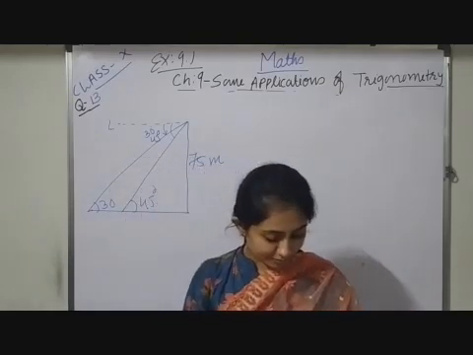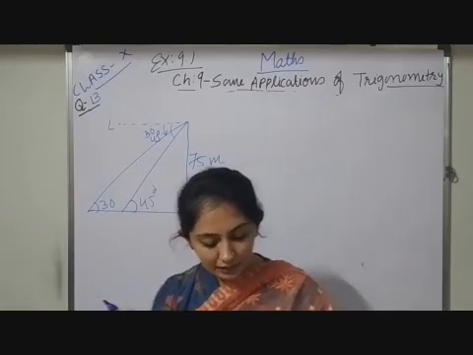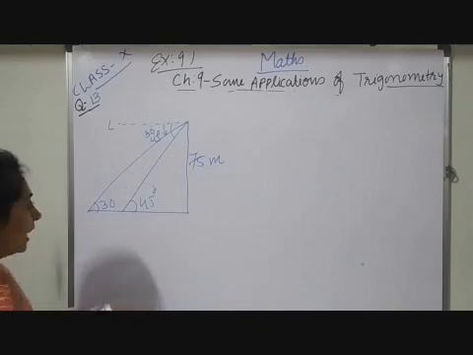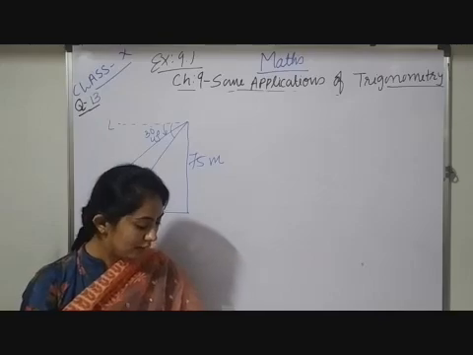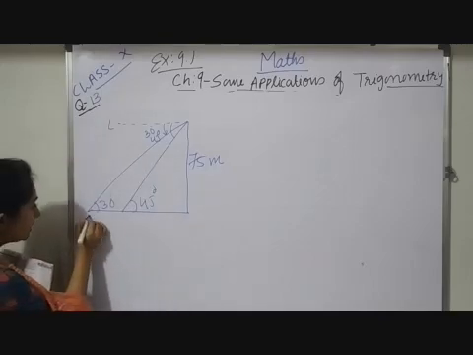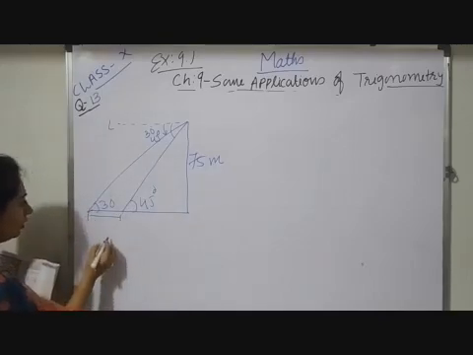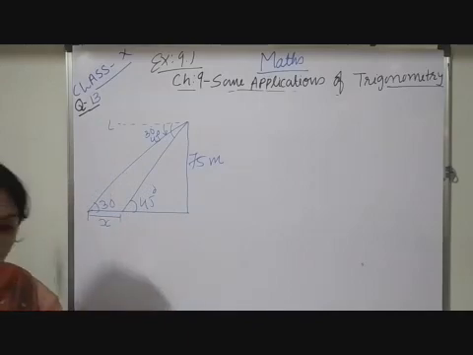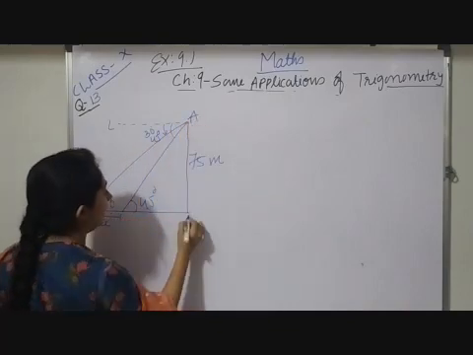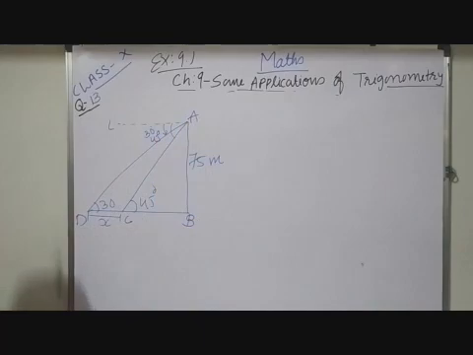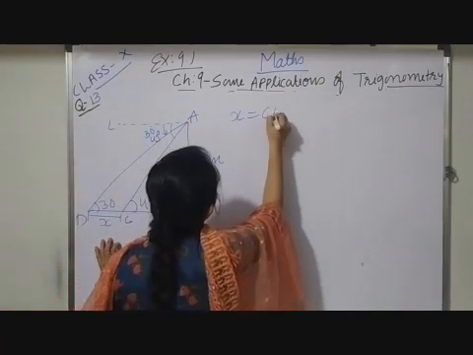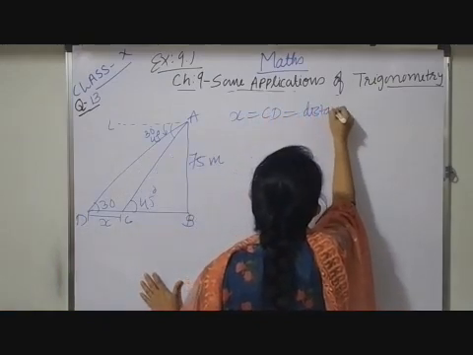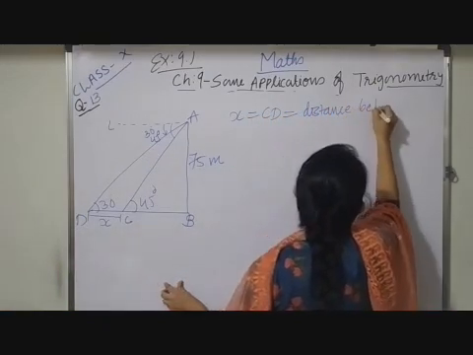Now, observe. If one shape is exactly behind the other on the same side, exactly behind the other on the same side of lighthouse, find the distance between two shifts. This distance here you have to find out. Let me consider this distance being X. So, here let me label it A, B, C and D. Now, here I will assume that X is equals to CD which is equals to distance between shifts.